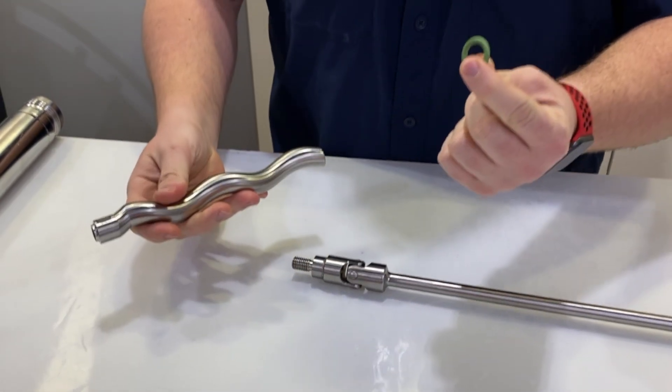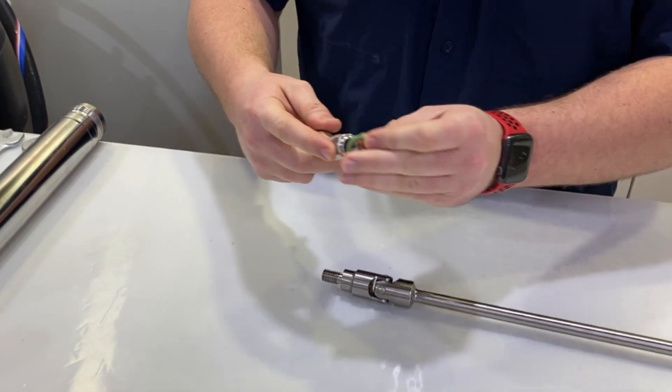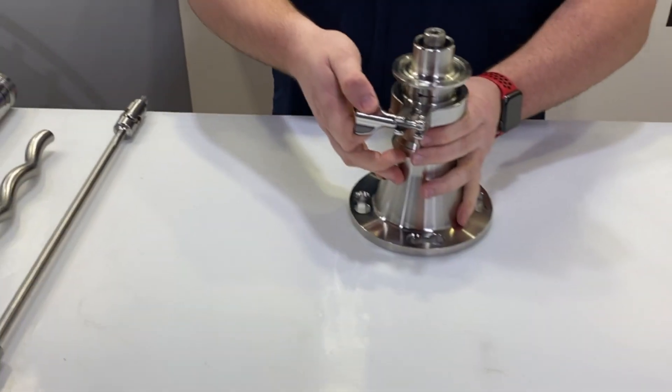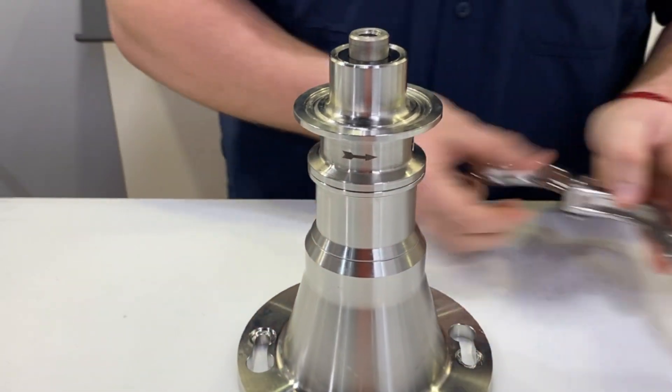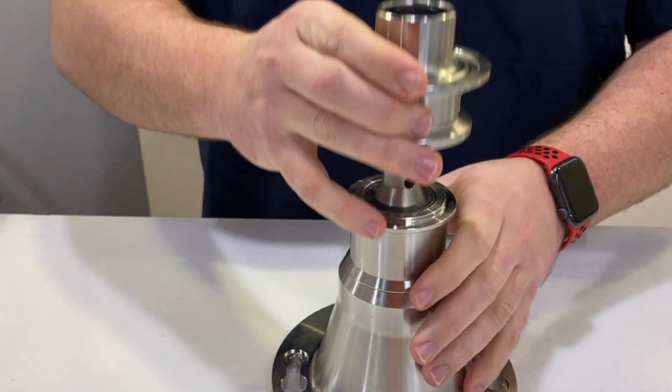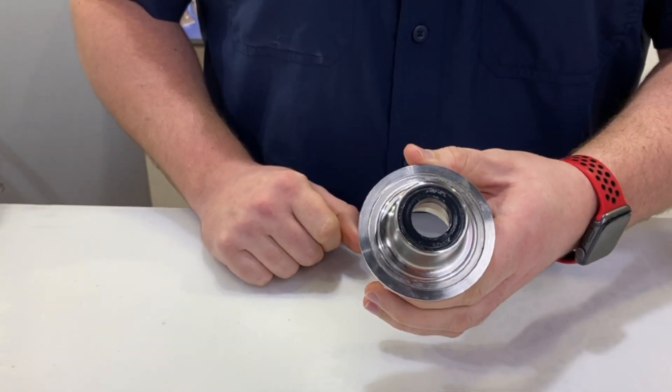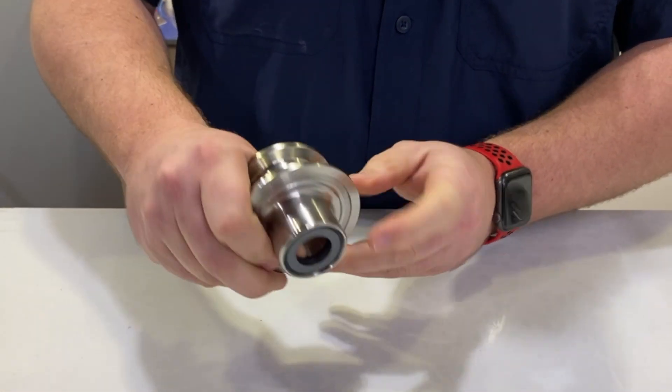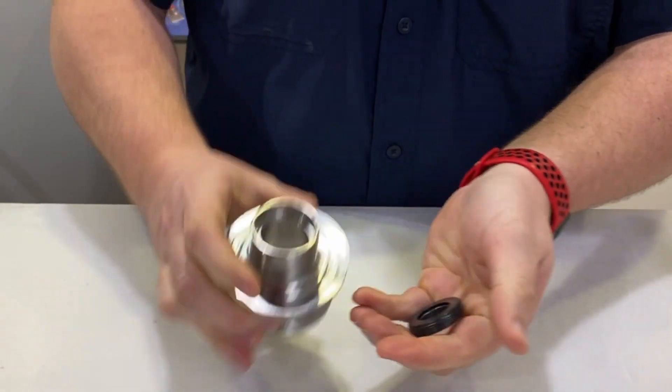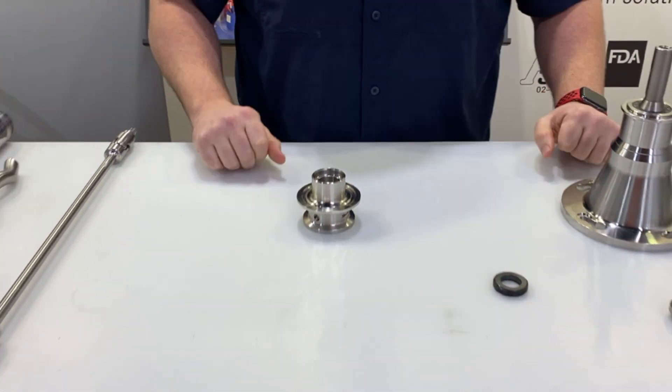So here we have our rotor and rotor o-ring. The rotor o-ring is held in place on this shoulder here. Then move our bearing flange back over and remove this bottom tri-clamp, freeing the motor connection piece. You can see the stationary face of the mechanical seal, which you'll remove by flipping it over and using your thumb to press down, popping that out.